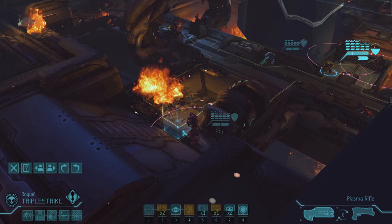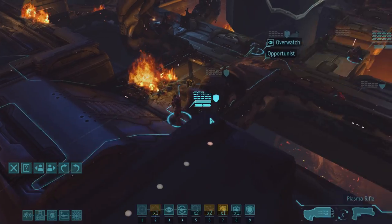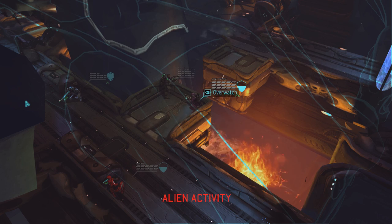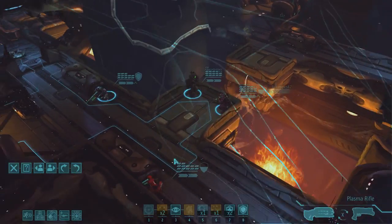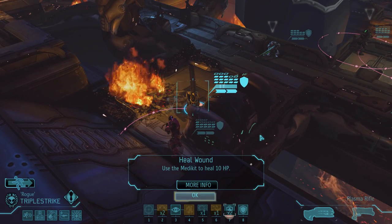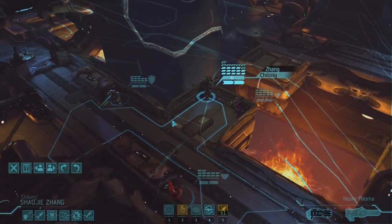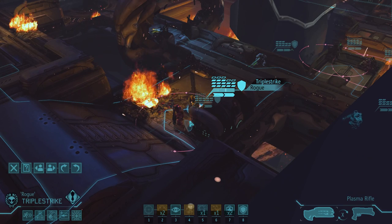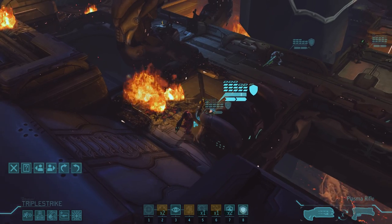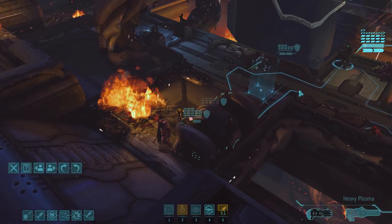Actually, Mr. Shiv kind of needs heals, so let's go over there and prepare to heal him. Even though everyone's taking a bit of damage today, I want to keep 2 revives just in case I need to bring someone back, because you really don't know the situation that I'm going to be in a little bit. What? How can we not heal him? I guess he's not close enough. Well, while our medics are kind of just introducing themselves there. Okay, there. Good stuff. I'm just gonna make sure, you know, you all want Mr. Shiv to live, let's be honest.